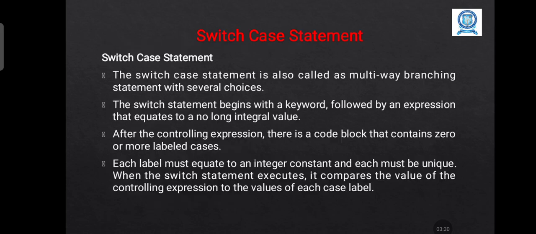Then we have the switch case statement in Java. Switch case is otherwise called a multi-way branching statement, by which we can apply several choices and the associated operations. If any one choice is true, the corresponding operation will be executed. So the programming control will check for several choices and the associated conditions. Any one condition will be true and the associated operation will be executed.